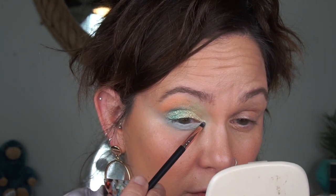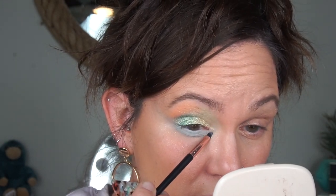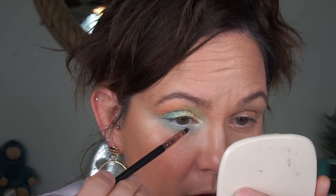I'm going to go in here to the inner corner because I love a shimmery inner corner. I might bring it in a little bit too. I feel like the bottom needs something — it looks kind of bland having all that shimmer on the upper part of the eye. I'm going to pick up some of 'Call Me On My Shell Phone.' I got it wet and just brought it down — that does it a little bit better for me, it was just looking really bland and plain.